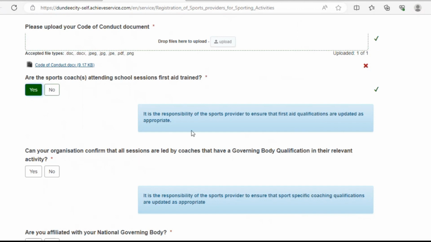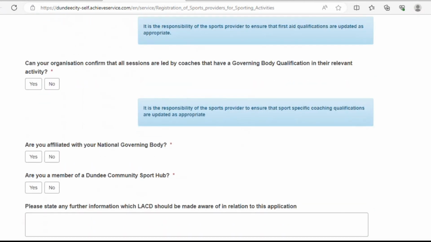You'll notice, and something I should have mentioned right at the beginning, there are certain questions that have a red star next to them. Those are mandatory questions that you will need to have completed before you can move forward. The way that we've tried to structure this form is that most of the questions are that way. So you will find that most questions will need to be answered before you can move forward.